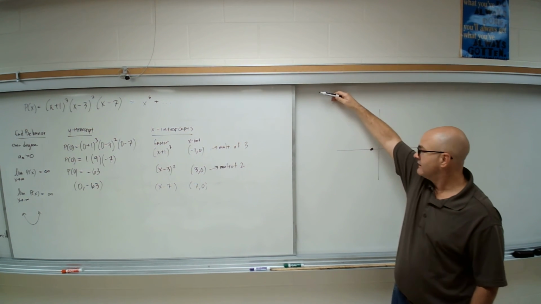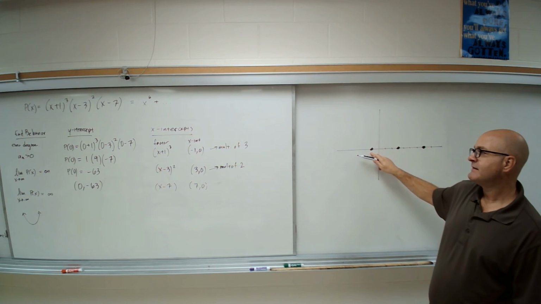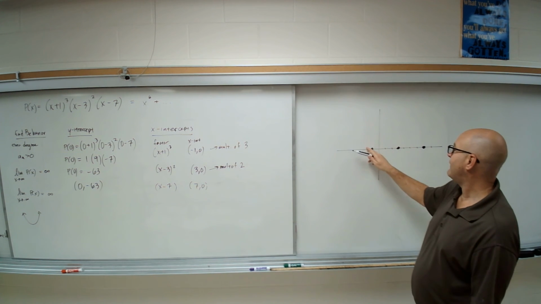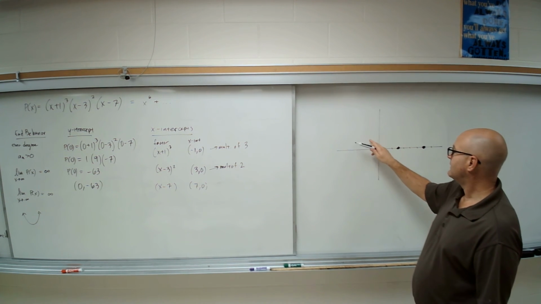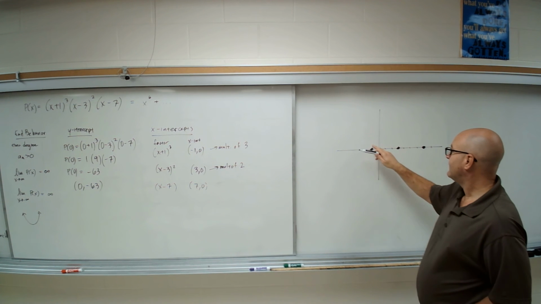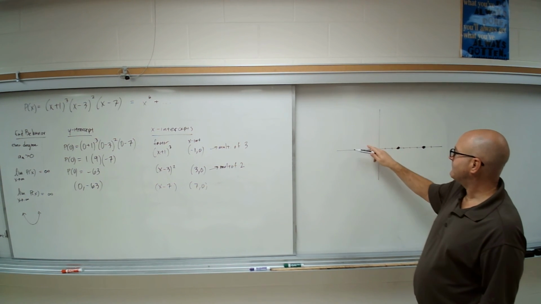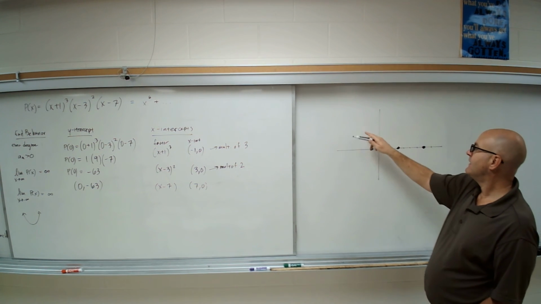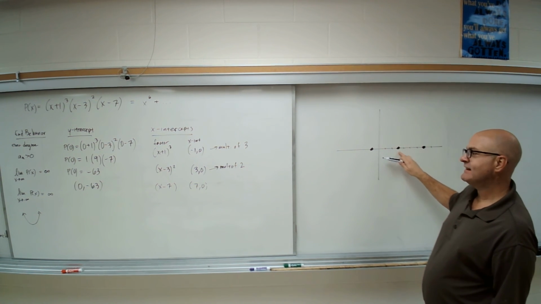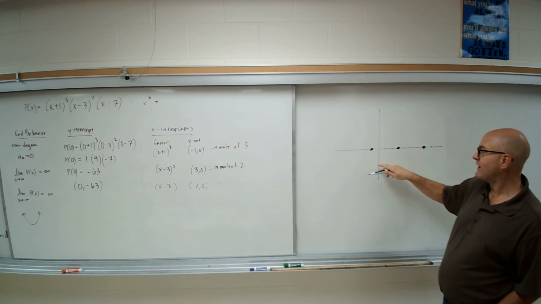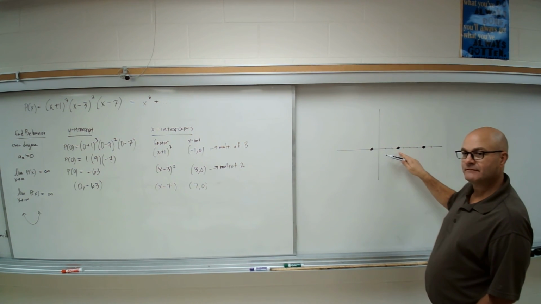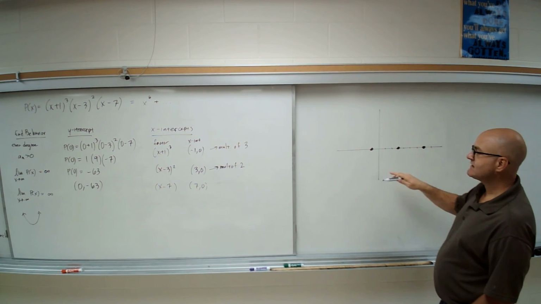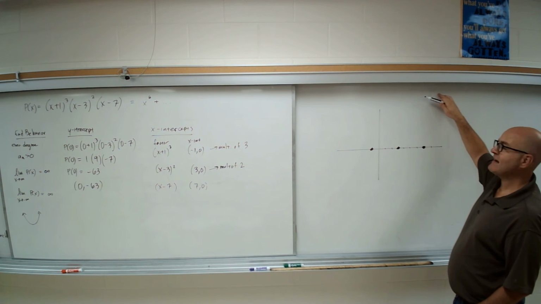I'm going to start up here, come hit this first x-intercept, which is where there was a multiplicity of 3. So it's going to come down here and go through, but it's going to have a little point of inflection. And I kind of like to map it out in my head before I start drawing, get a smoother curve that way. And then it's going to come back up, and it has to hit this point, which has a multiplicity of 2, which tells me it'll come up and it'll bounce. Then it keeps going to the right, and then it's going to hit at 7, but 7 does not have a multiplicity, so it'll pass straight through.